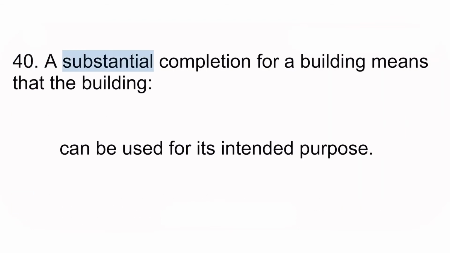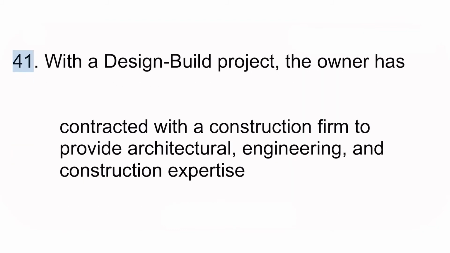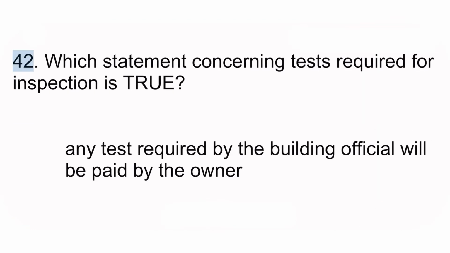40. A substantial completion for a building means that the building can be used for its intended purpose. 41. With a design-build project, the owner has contracted with a construction firm to provide architectural, engineering, and construction expertise. 42. Which statement concerning tests required for inspection is true? Any test required by the building official will be paid by the owner.